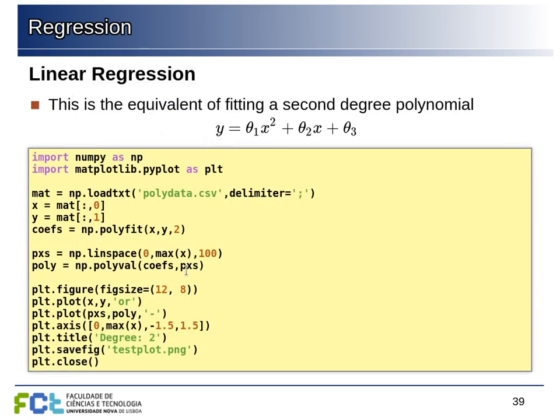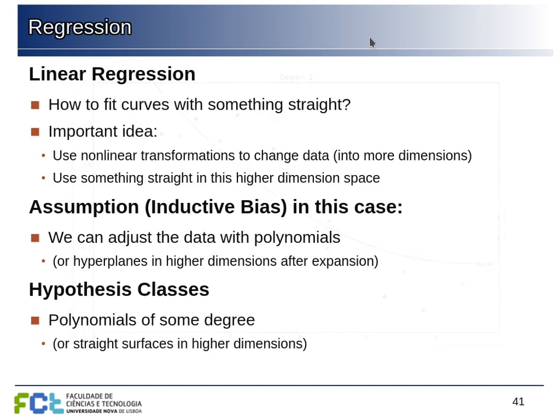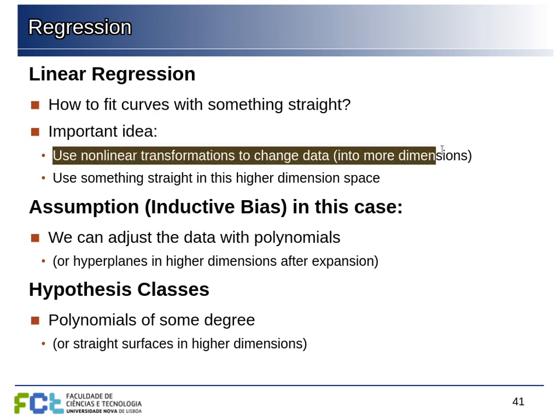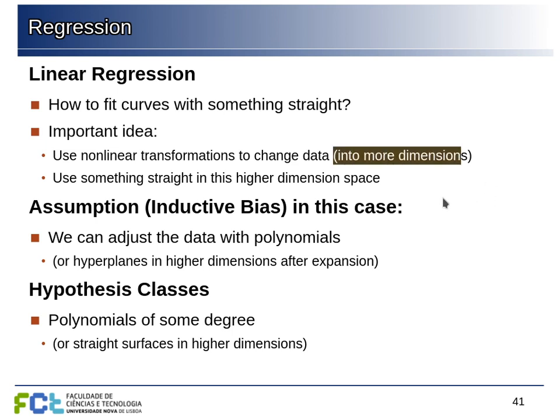Okay, so by increasing the degree of the polynomial on this argument, we can now do this for higher expansions. So this is the important idea here, that if we use a nonlinear transformation to change the data, we can increase the power of our model in these higher dimensions. So we have new models that will now become more powerful if they are applied, for example, to data in more dimensions.